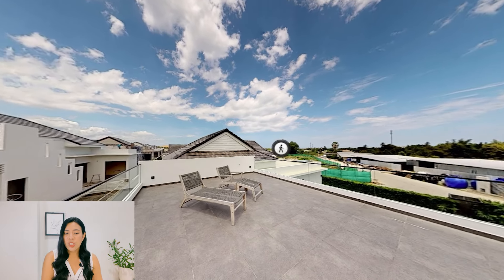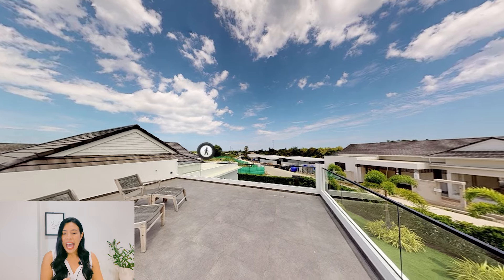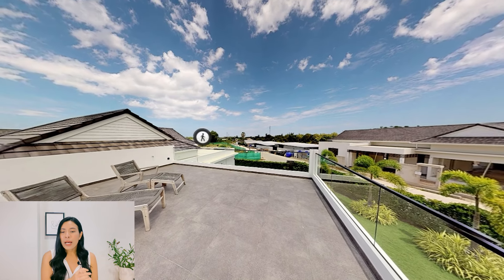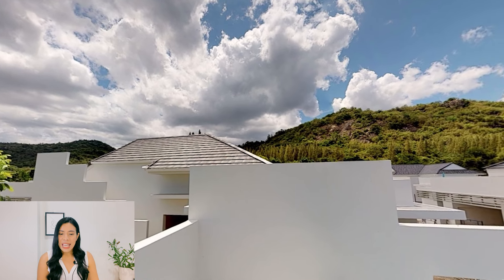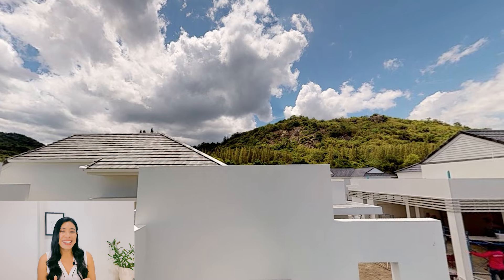The last place I will be showing you is the rooftop area — and yes, they do have it. You have to walk up the stairs behind the terrace. This space is quite nice for a party or chilling out, though obviously it's not ideal for daytime events unless you apply loads of sunscreen. What you get here is an amazing mountain view, which I really love.